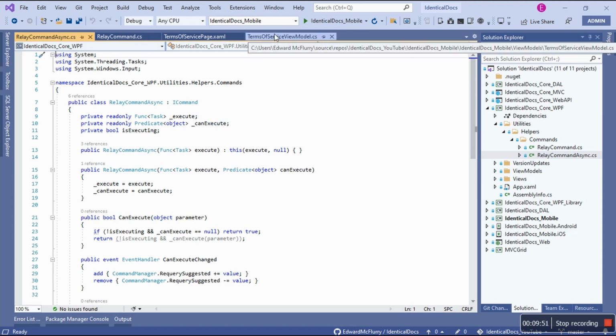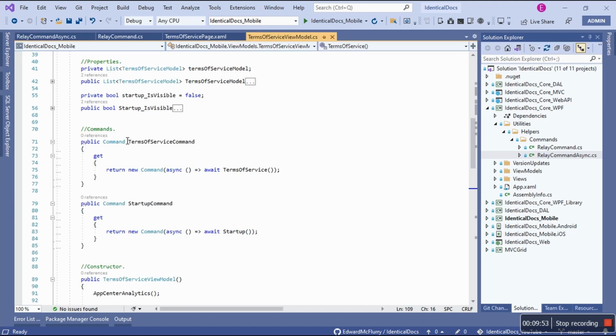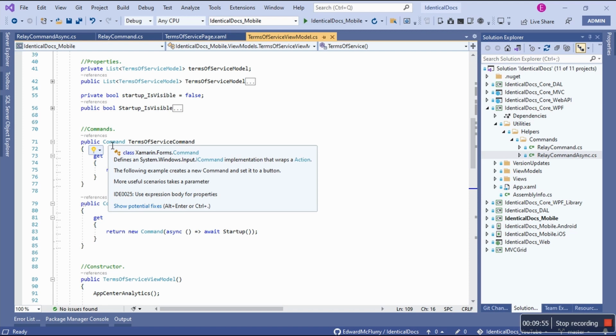But what's interesting about Xamarin with the Command, do you see this? It comes from Xamarin.Forms, right? But it defines a System.Windows.Input command implementation that wraps an action. The following example creates a new command and sets it to a button. More useful scenarios take a parameter.